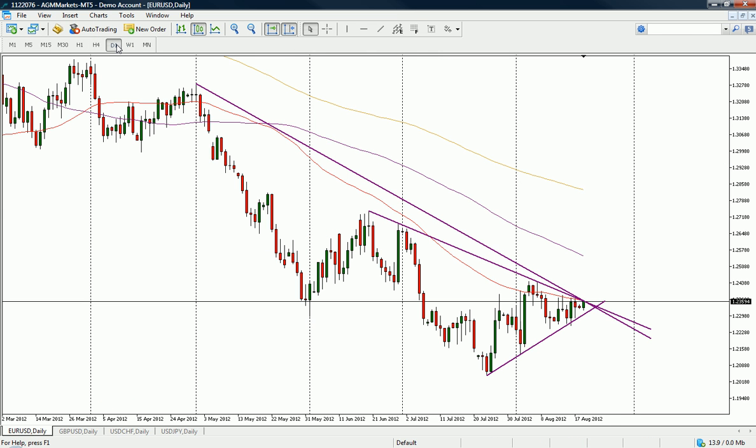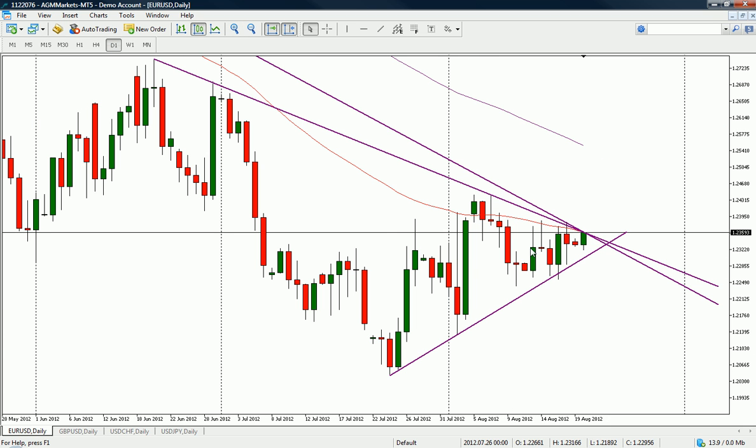But if we go back to that daily, that's all I'm really focused on in terms of this daily chart. It looks like it wants to break out towards the upside, but would not be surprised if it got held. You can see we have those 2 trend line resistances and that 55-day moving average, so a lot of confluence points there.